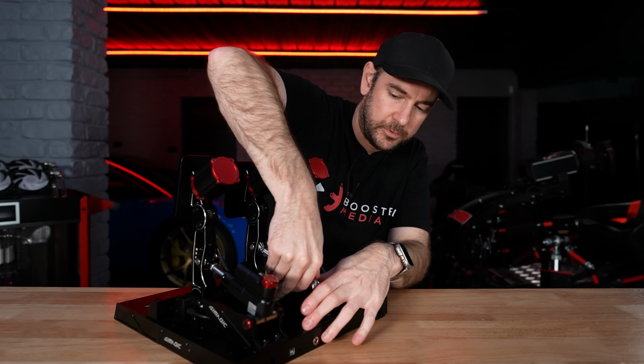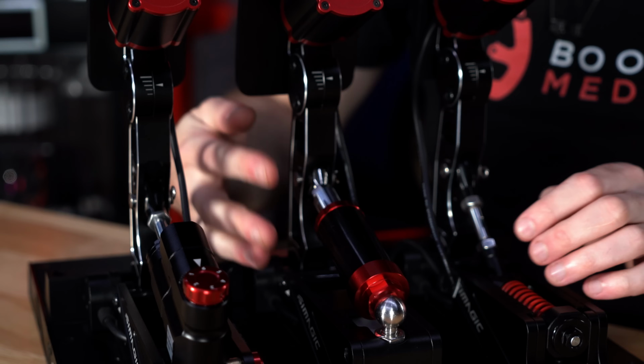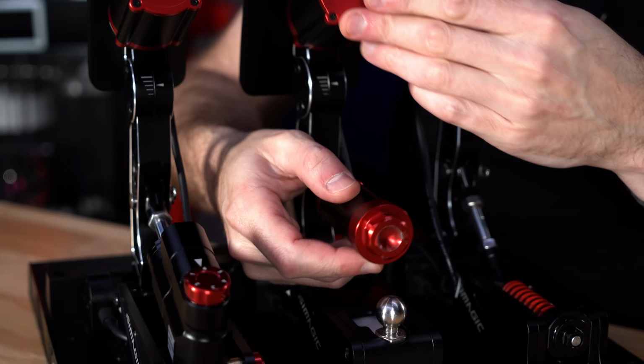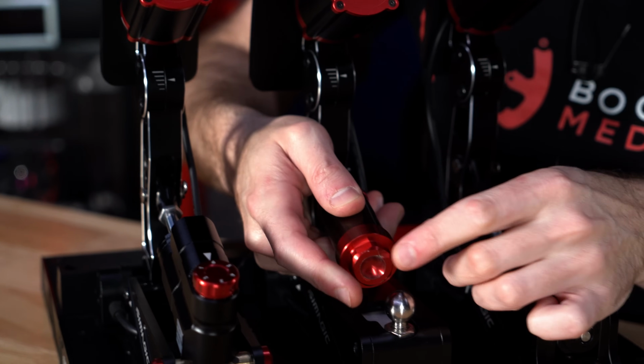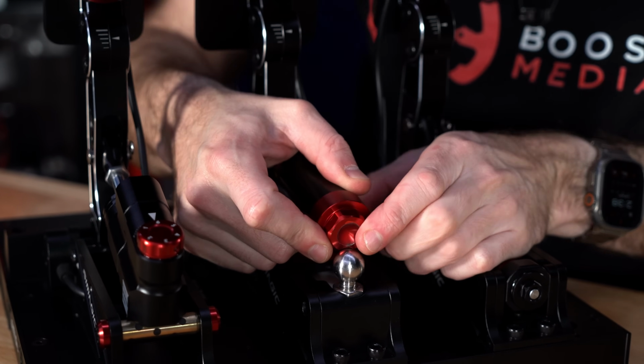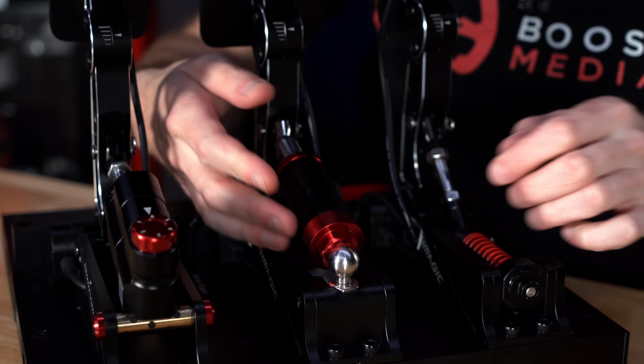So let's actually pop this module out now and take a more detailed look at it. To do that, very simple. All we do is just pull in slightly and it pops out. You can actually see here, there's a little notch on the back of this to allow for easy installation again too. So all these little attention to detail things make it very, very simple.